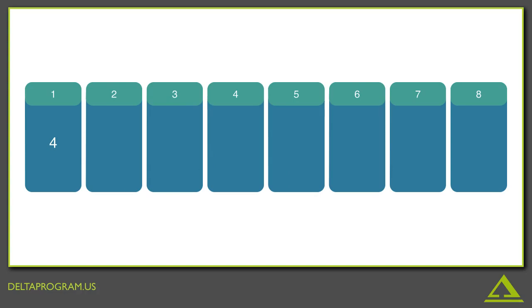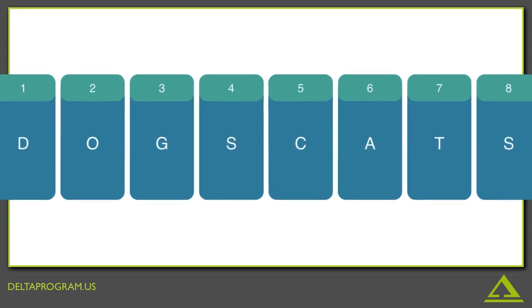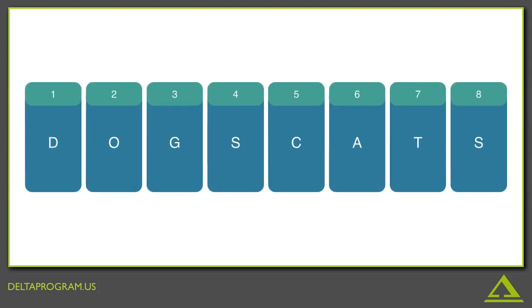Okay, so if we have 4, and let's say we had a bunch of other random numbers, what else could we express besides just numbers with this kind of counting system? Well, we could map those numbers to mean different symbols. For instance, we could have them be letters and say that A equals 1, B equals 2, etc. It's not exactly quite like that. You actually start up in the 60s when you're doing character calculations, but you can get the point that you can store character data as numbers if you had a system that you could rely on.